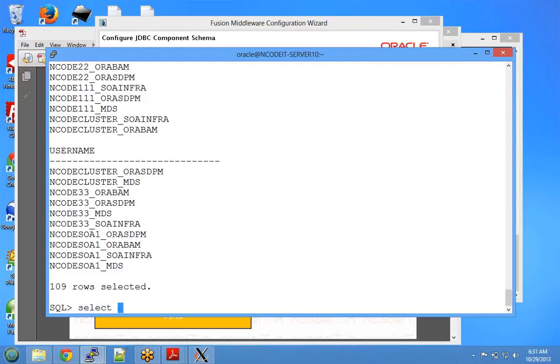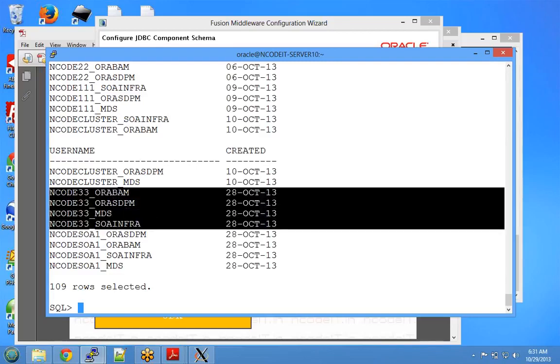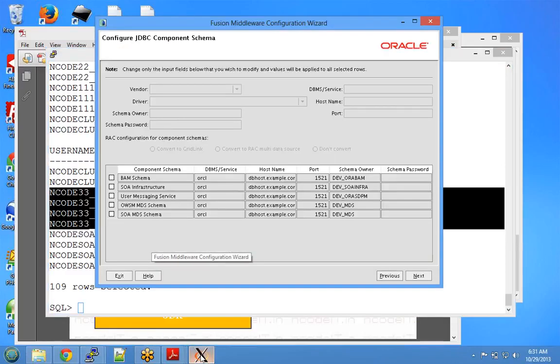So select username, created date, from DBA_users. Yeah, on the same day somebody else has worked on it. So we have created encode33. These are the 4 schemas. So we'll be giving those details in our domain creation here. So let's go ahead and give those details.